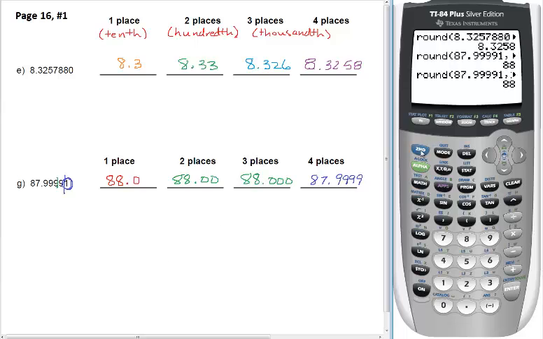So let's go back and check the third one, 3 decimal places, see if it dropped to zeros as well. We'll go to 3 decimal places. Yeah. So careful with the calculator when rounding. See what happens. Calculator's not always correct because it's programmed in certain ways. Now I'm going to bring back that last entry and go to 4 decimal places. See what happens. This time I get 87.999.